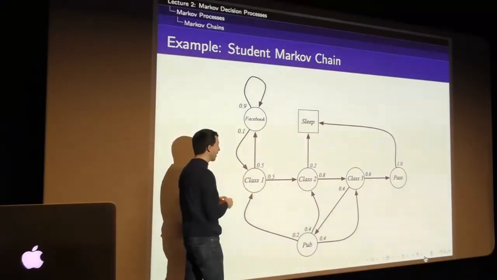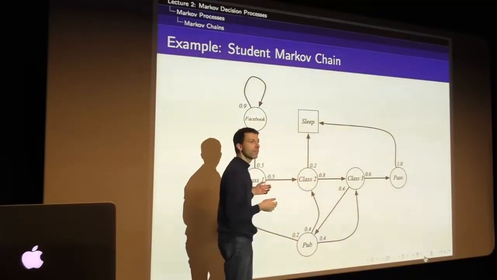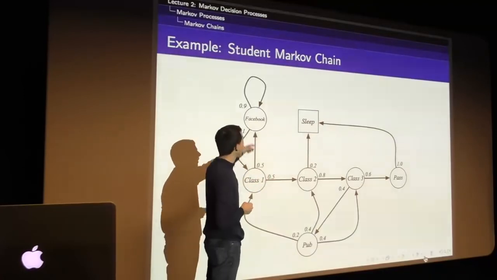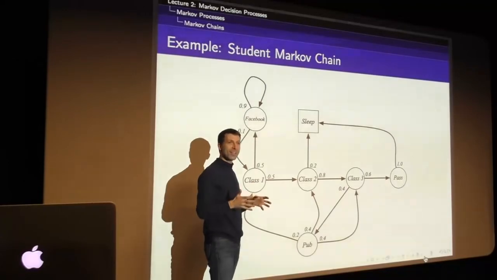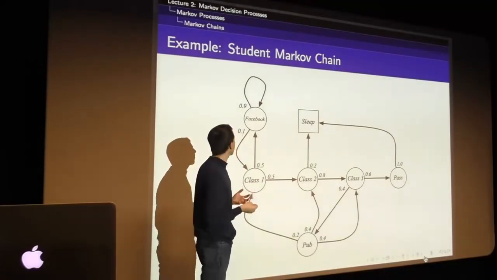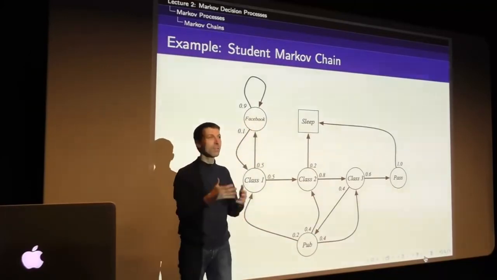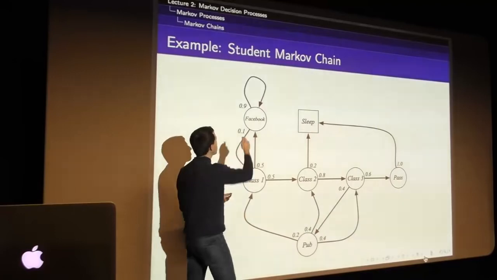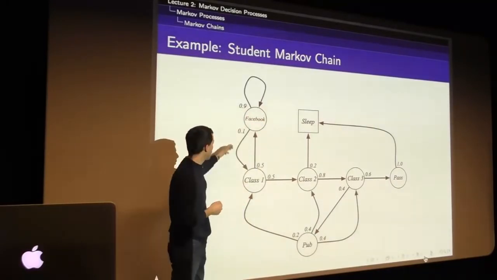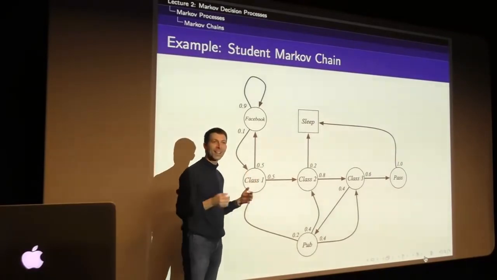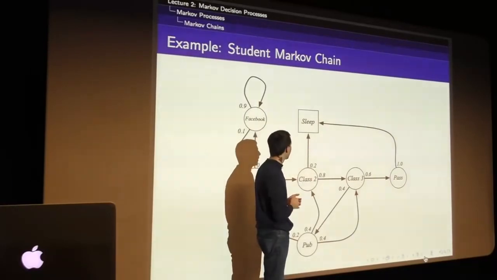So you start off in the first class, and there's a 50% probability you'll make it through to the next class. There's also a 50% probability that you will open up your laptops and start looking at Facebook. Once you're in Facebook, it's a little bit addictive. So there's probably about a 0.9 probability that you'll self-transition and keep looking at Facebook again, and then after you iterate around this a few times, there's a 0.1 probability that you'll drop out of Facebook and get back to the class and listen to the rest of the class, at which point you might make it to the second class.